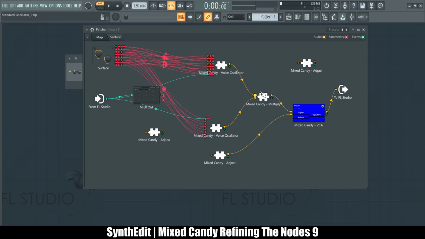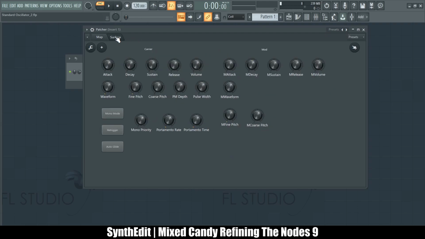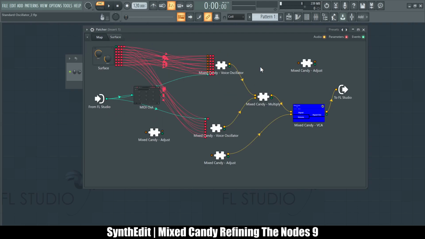Again, though, it can't handle the polyphony of the environment. Chords are smashing right into it. Even if there's one in mono mode, you're still getting crashes. Yup. Therefore, every mixed candy oscillator will have to be its own self-contained synth technique type.